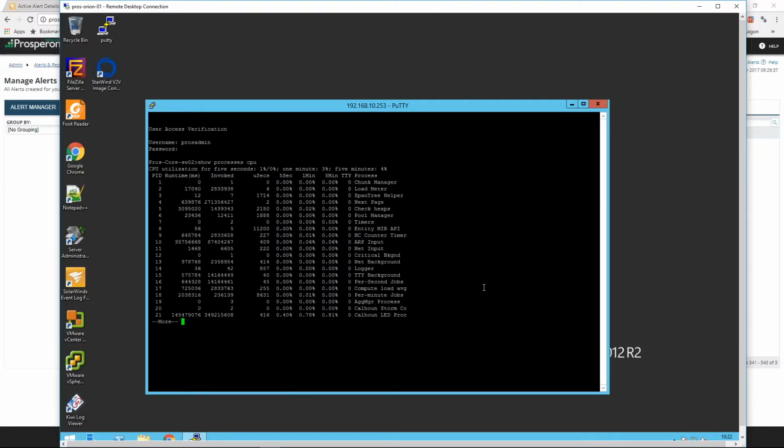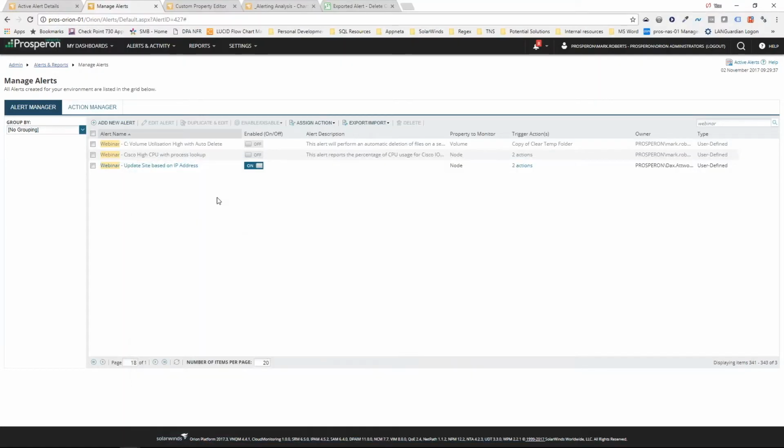a show process CPU command. Our device here in our lab doesn't support the sorted command, but we do advocate that you add sorted on the end of this, because it will then put all of the processes running on that Cisco device at the top, so you can see them in a more ordered fashion. If you are a network admin and you see very high CPU load on a device, one of the things you may well be doing is running this command to get this understanding. What we're talking about in this session is automating this.